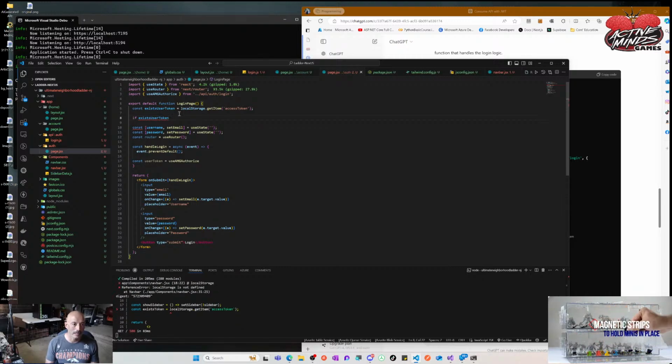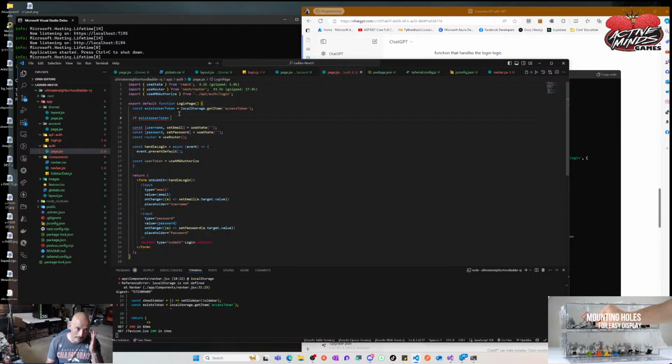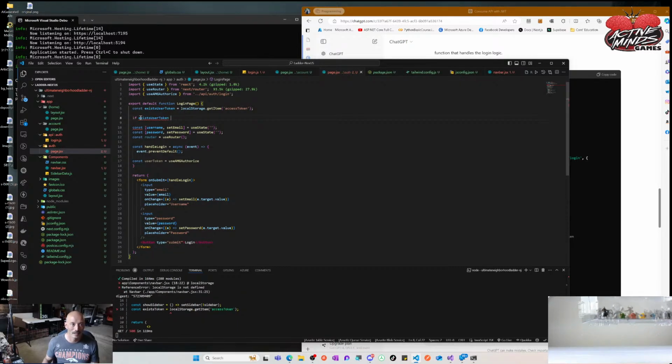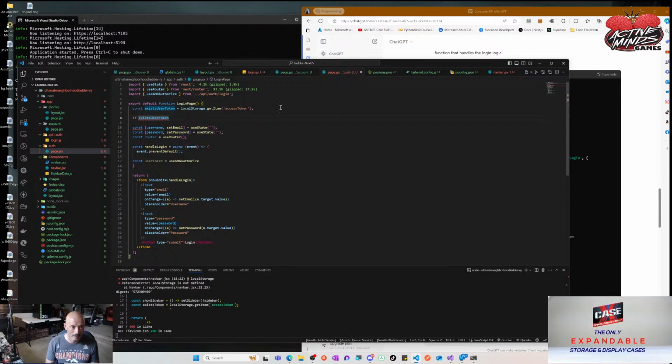See, I know I'm getting myself caught up in non-React think. If exists user token equals, let's say, how about if exists user token equals null.